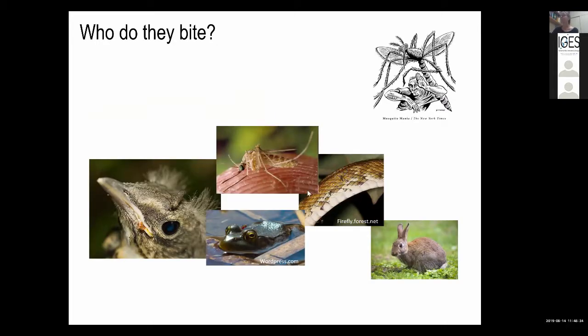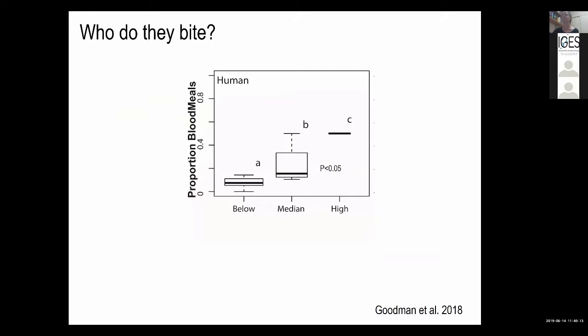Humans are just part of their meals, and different mosquito species focus in on different things. As I mentioned, you have some species that only feed on things like frogs and snakes. You can imagine if they're cueing in on certain respiration cues and pheromones and even body temperature, then different animals all give off different cues. So mosquitoes really do focus in on different animals, some focus in on birds and some mammals, and some really do focus in on us. I'm sure you've all talked a little bit about Aedes aegypti, the yellow fever mosquito. That's the one species that's really gotten very good at focusing in on humans. And Aedes albopictus is probably evolving to be more human focused.